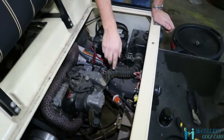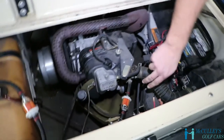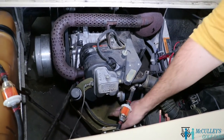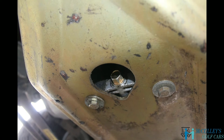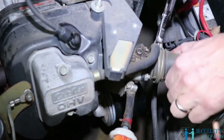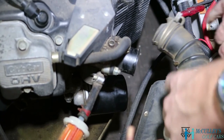Okay, now, the bolt that you'll take loose, you'll have to raise the cart up and put it on jack stands. The bolt is right down in the front of the motor, and there's a hole in the bottom of this pan, and we'll show a picture of that along with this video to show you exactly what we're talking about. And then right here is your oil filter, and what I'm going to do, just so you can see, if you've not done this before, is take this off here for just a second.